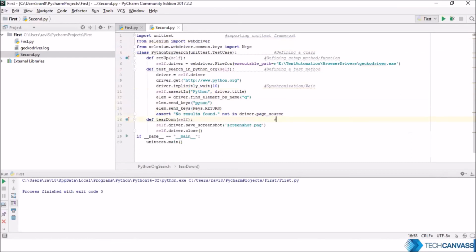This is a different thing, which is defining a tearDown method for cleanup activities.